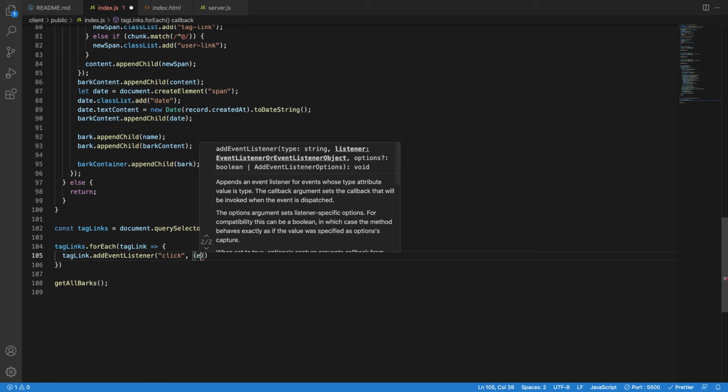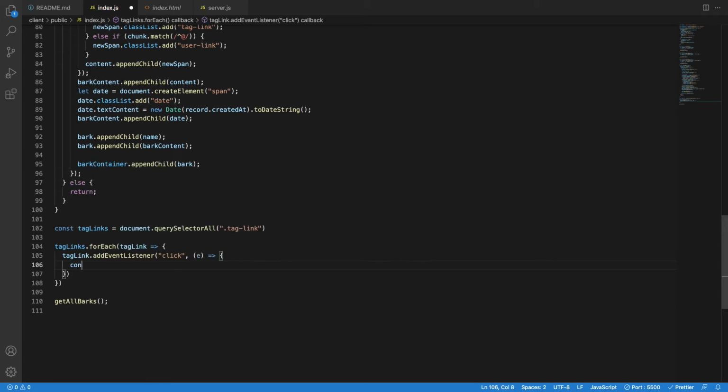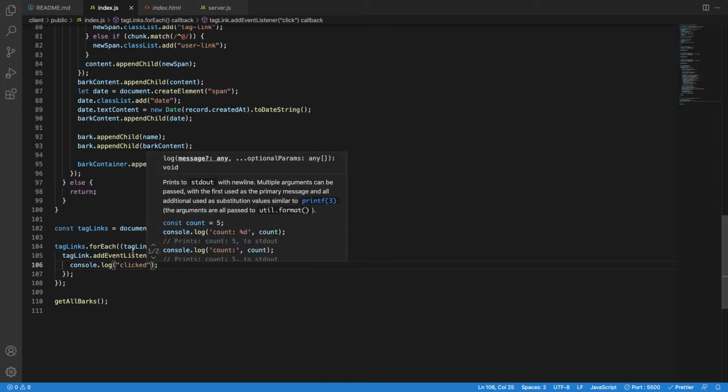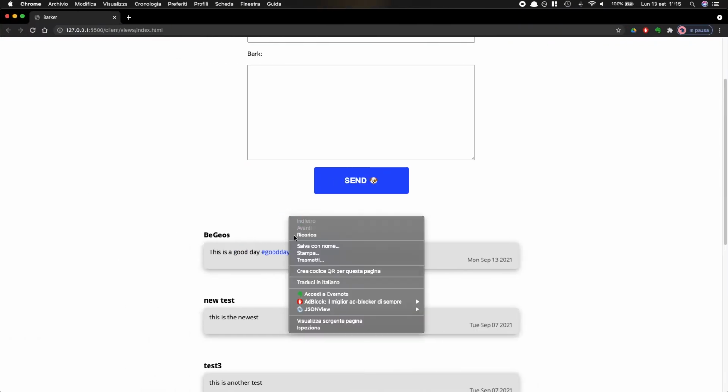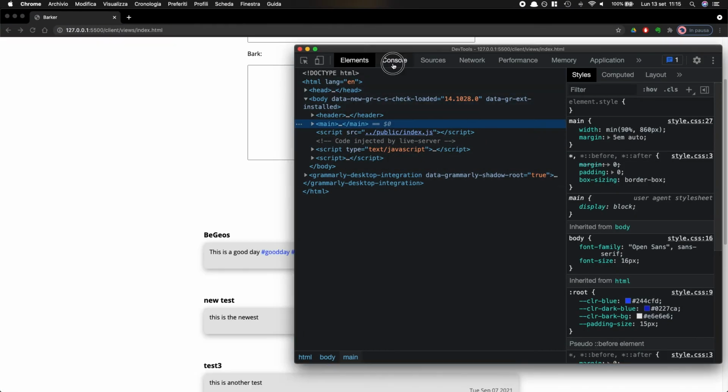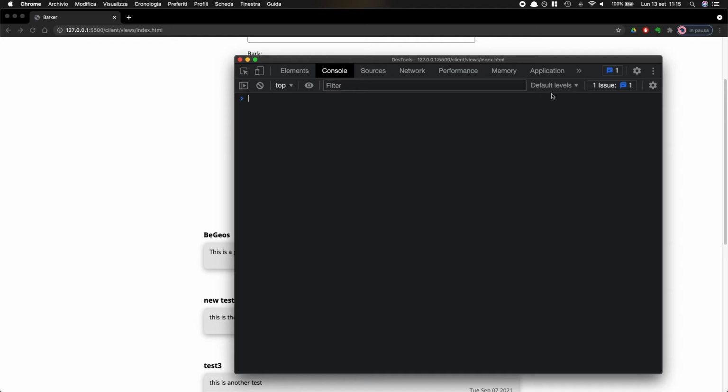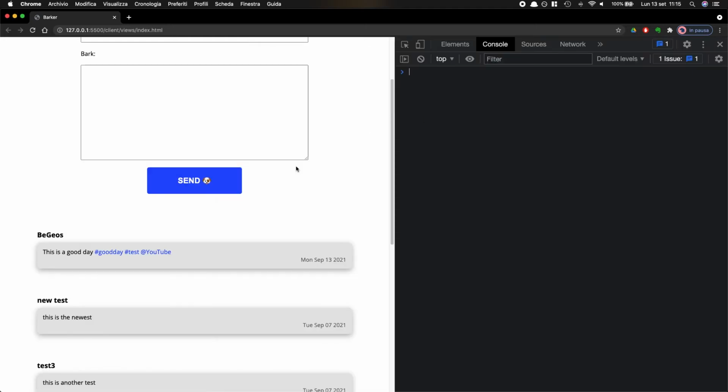I have access to the event. This is pretty straightforward, arrow function. And now I'm going to console log "clicked". Something very basic, very simple. Let's see if this works. So I got my inspection, my console right here. And I might need to, yeah, let's put it on the side so that I can show you. If I click something, nothing is happening. Why? How is that possible? I mean, there is the event, but how is that possible?